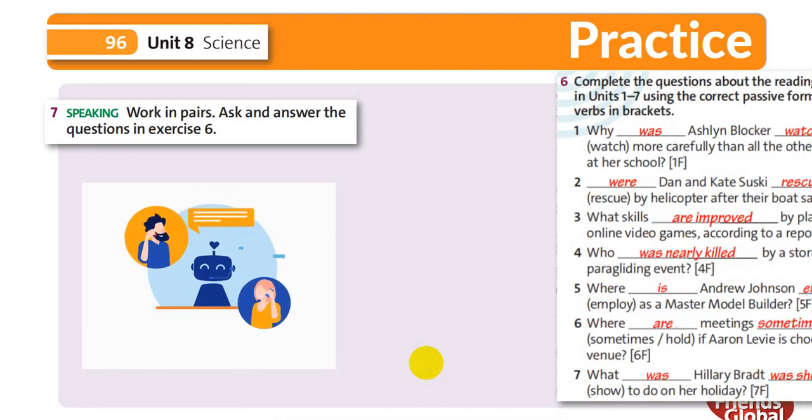And in task 7, it is speaking. You work in pairs, ask and answer the questions in exercise 6.